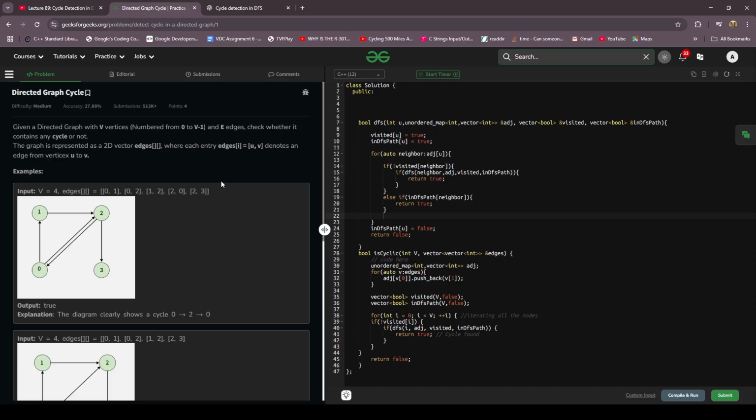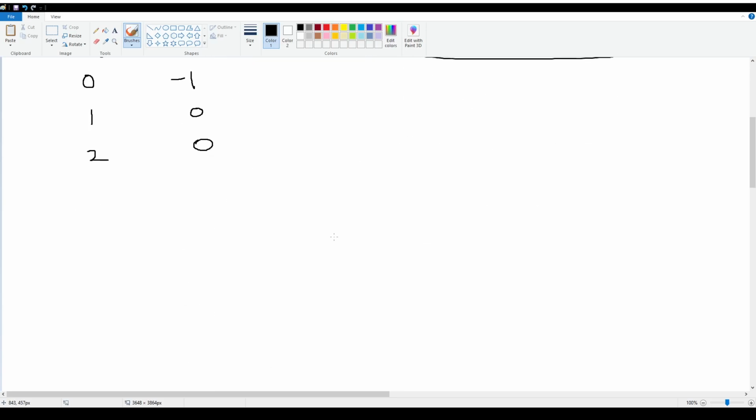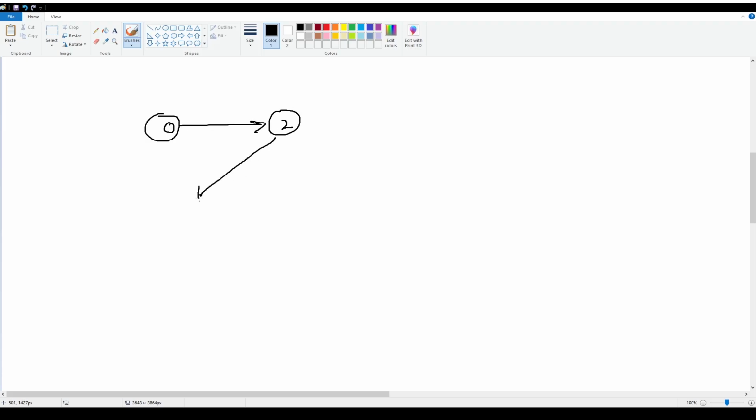And why we do it is because, for example, again let me show it to you using paint. For example, if you have this cycle here, let me create a cycle 0, 2 and then 1, right? There is a cycle here, and if we are in a DFS path, for example, first we visit 1, then we can mark 1 as visited.